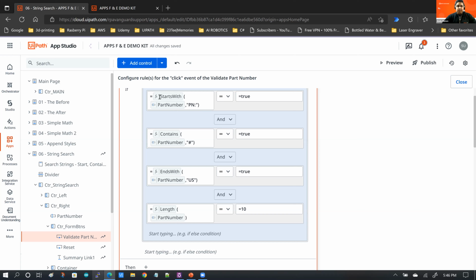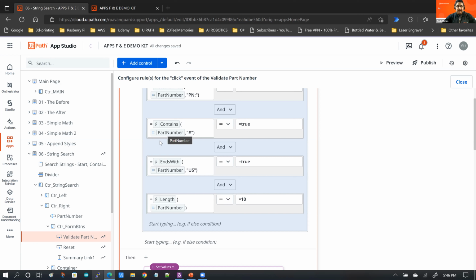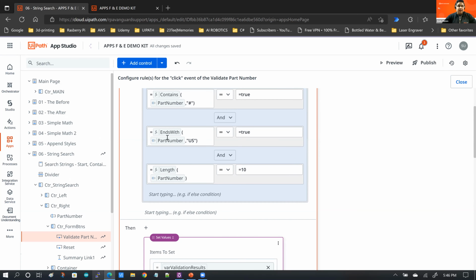Here is an example of the starts with function. I'm saying if the part number starts with PN, and if that is true, accept it. And here is an example of a contains. If the part number contains a pound symbol, accept it. If the part number ends with, by using the ends with function, accept it.